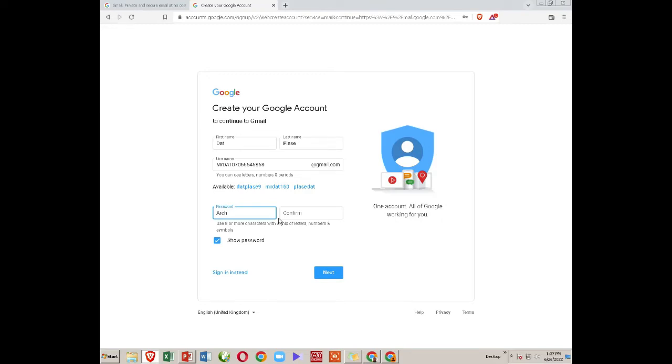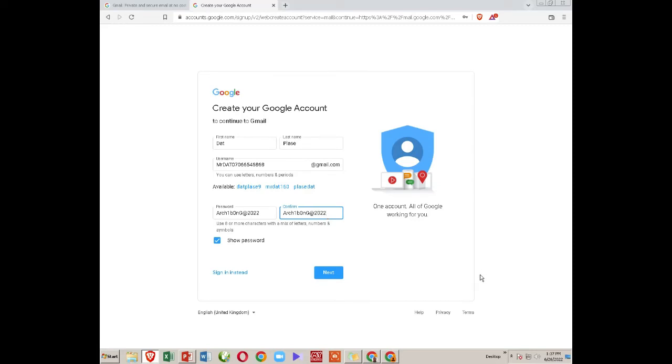You must have at least one capital letter and at least one number. So you can use capital letters 2 or 3 times, as many times as you want, but you just have to add a capital letter in your password. And a number and a special character. Special characters like at or underscore or dot, that's full stop.